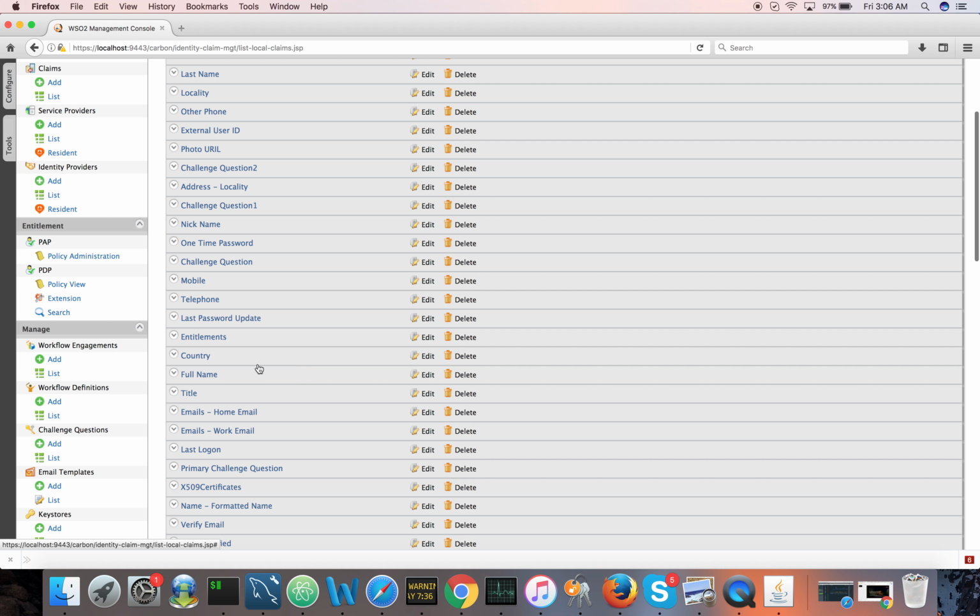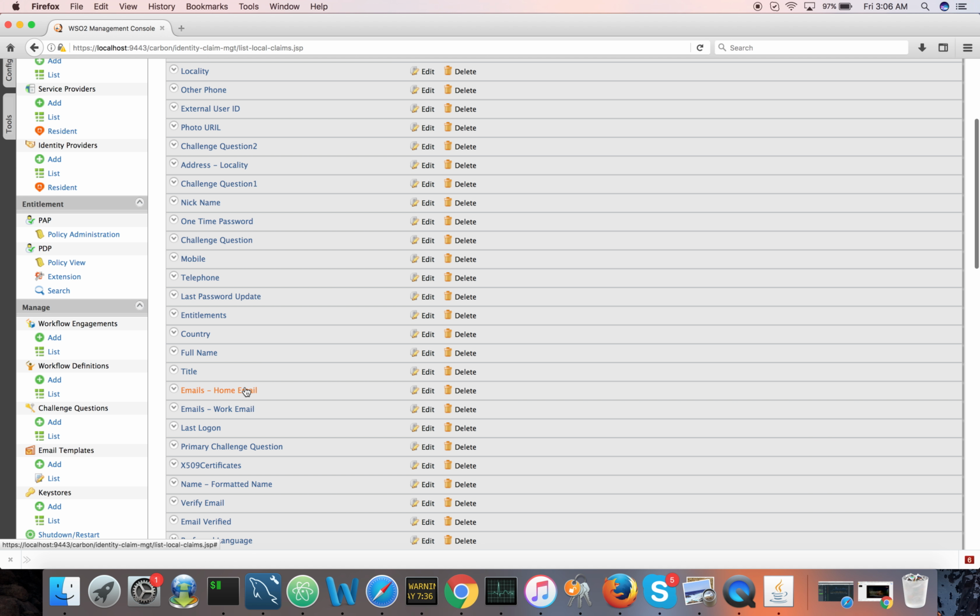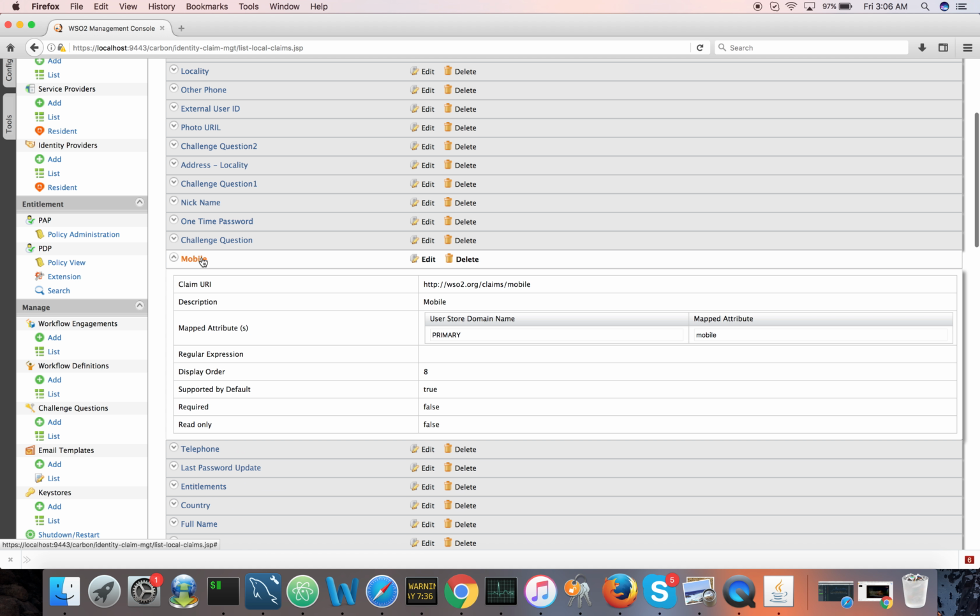If you look at the mobile, if you expand this, you can see this is the claim URI of the mobile. So if you want to share one of your employees' mobile number with an application, in the SAML response that you build from the Identity Server, the attribute ID of the mobile number will be this.